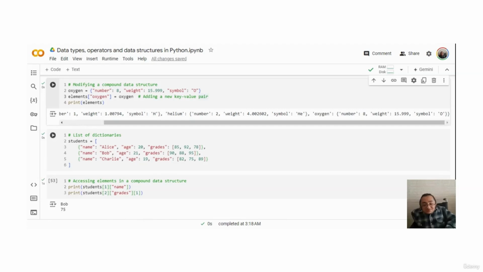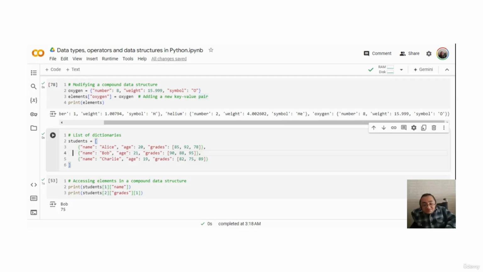We can also create other compound data structures. For example, here we can create a list of dictionaries, a list of tuples, a list of sets, and so on, according to our needs and our usage. For example, here we had students.